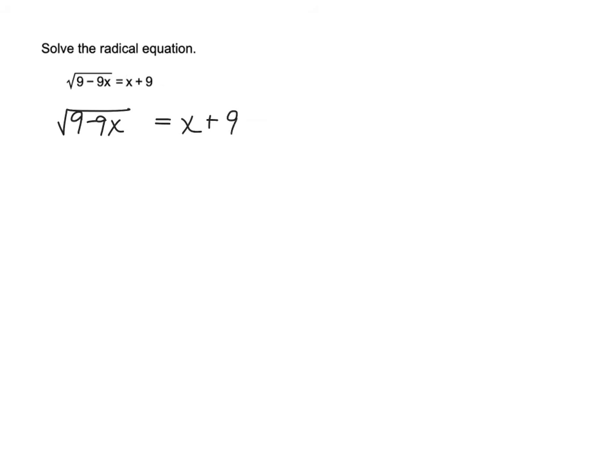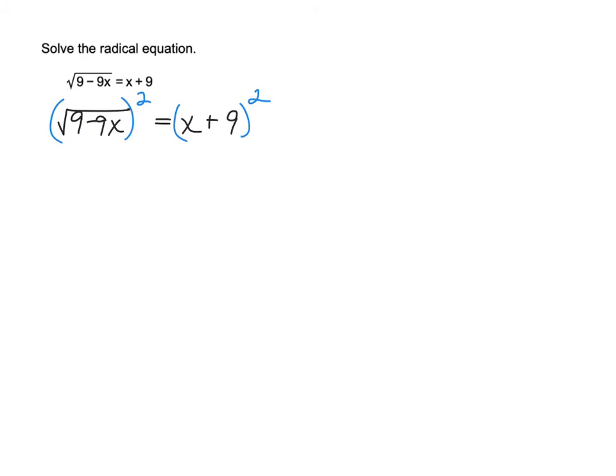Okay, and what you can do is, if you have a square root, you can actually square both sides, as long as you do it to both sides. And this will help you solve it. Now, I will say, by doing this method, it could produce a false positive as an answer. So that's why you have to check. Okay, but let's finish working it out.